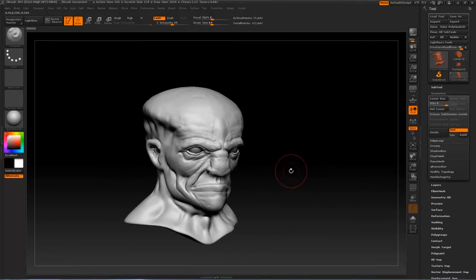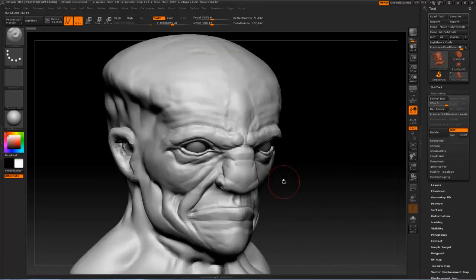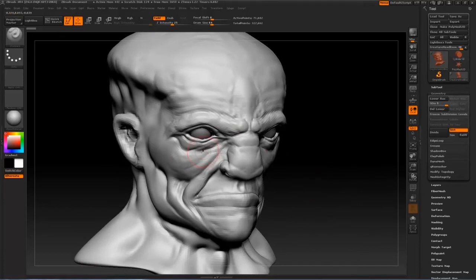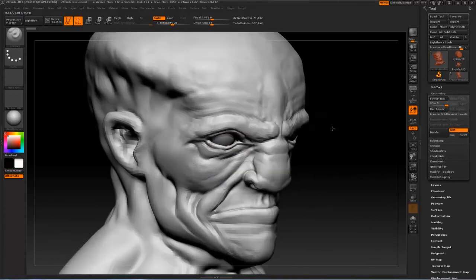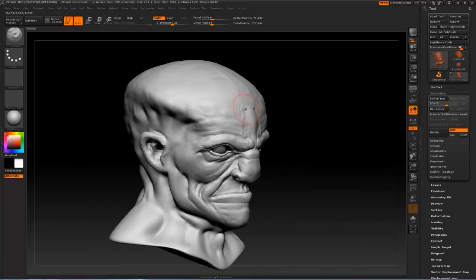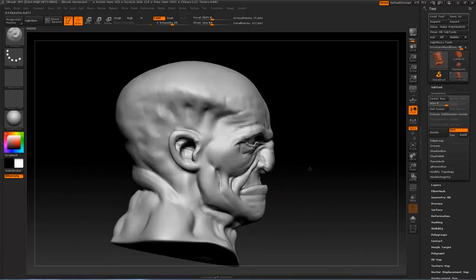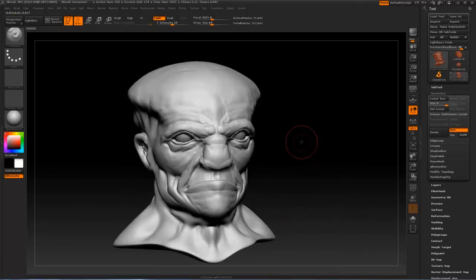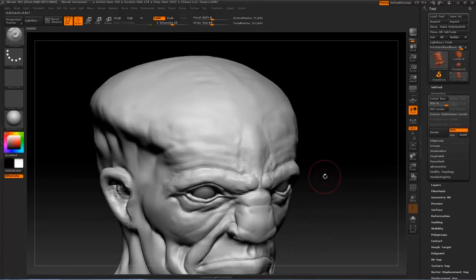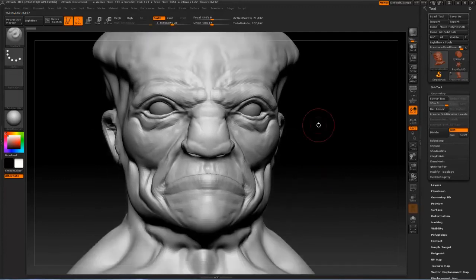That's a very important thing to keep in mind, because you don't want to be going into your smaller detail and pulling all these forms out and just making it look a lot blobby or anything like that. You want it to look clean all the way around. You want the silhouette to stay clean. Nice clean lines here and not just a bunch of bumps and stuff. So that's pretty important to remember whenever you're putting in the small detail. But we're going to continue using the method we used before.